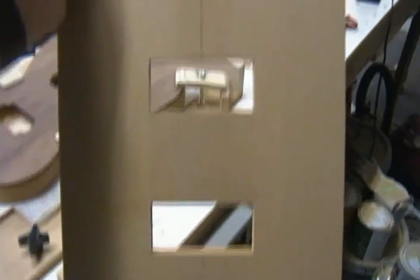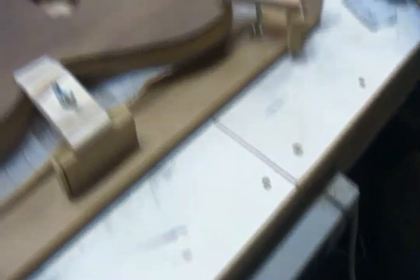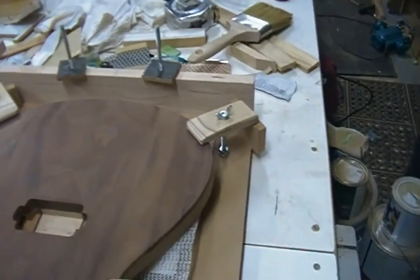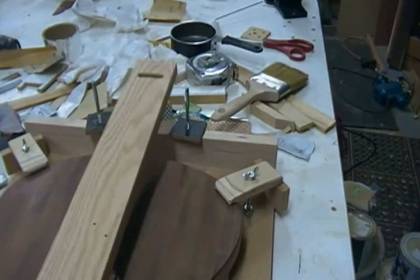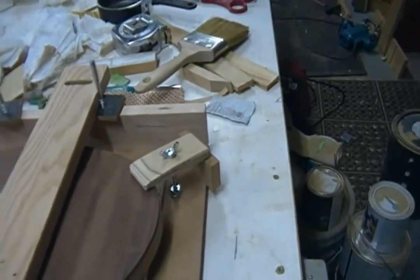I also made this for a one-for-one guitar that I clamped down on top and used it as the pickup route. The most problem I had before with this was that I should have raised the guitar up because by the time I got the angle - you adjust this up or down - those little quarter inch shims are what you use to adjust up or down to get your neck angle. Since this is a pretty slight neck angle, right in there with just raising that end up a quarter inch.